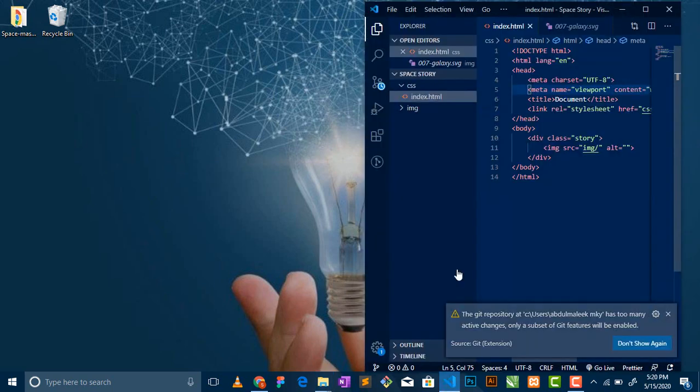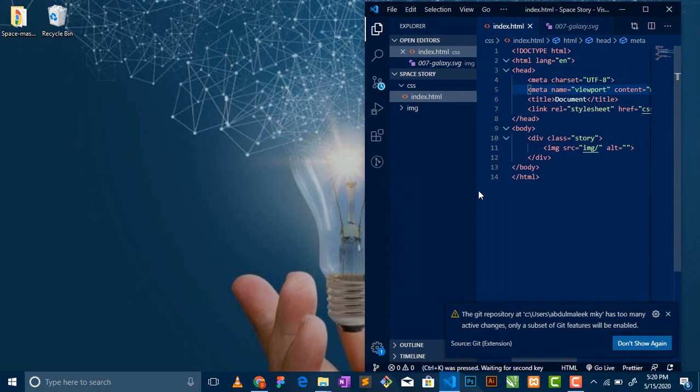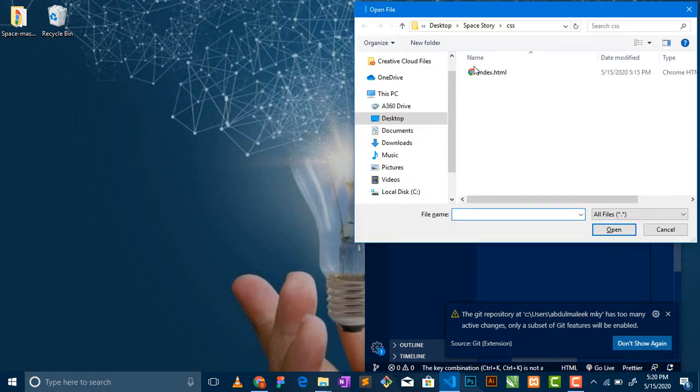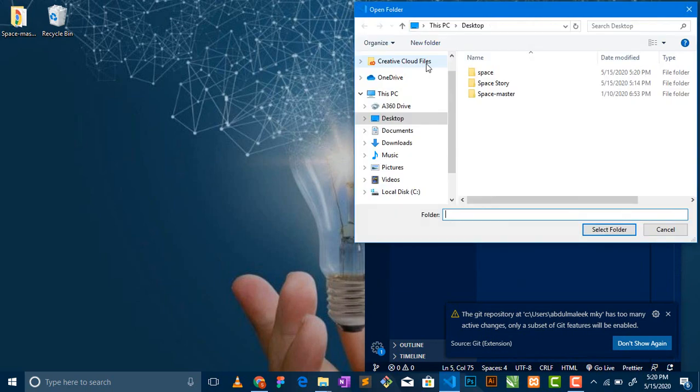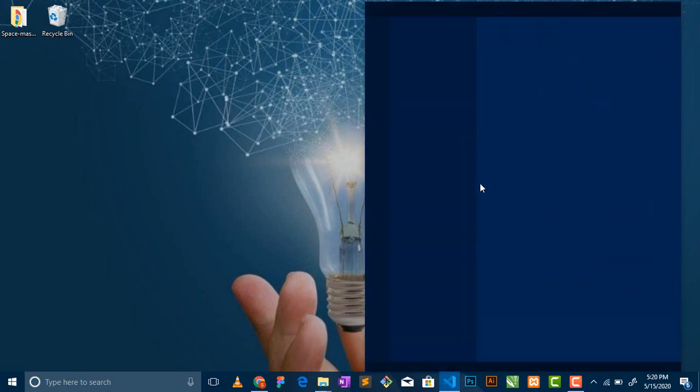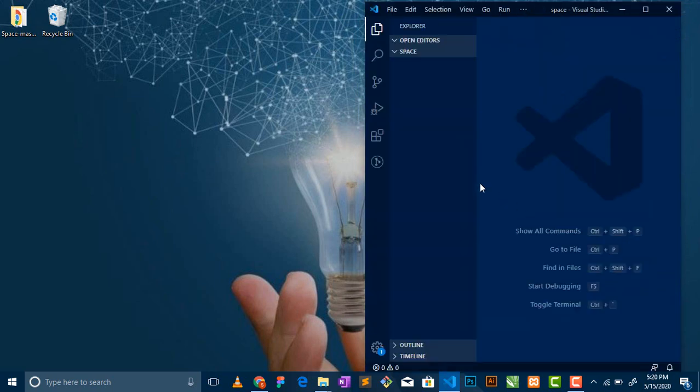The shortcut for opening a folder is Ctrl O. Then open the space folder we just created earlier.